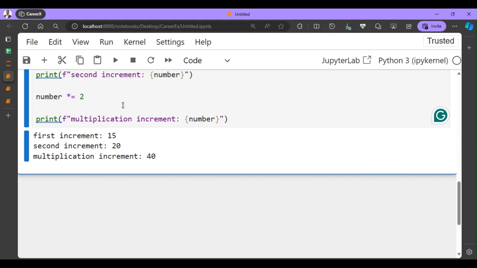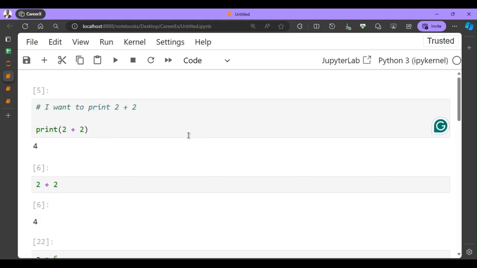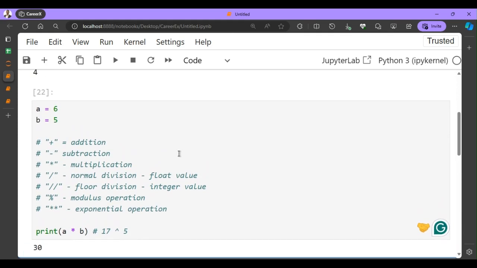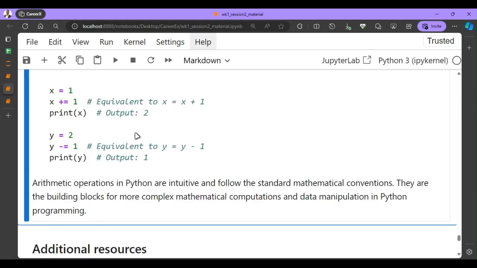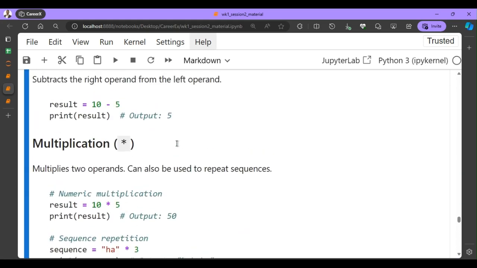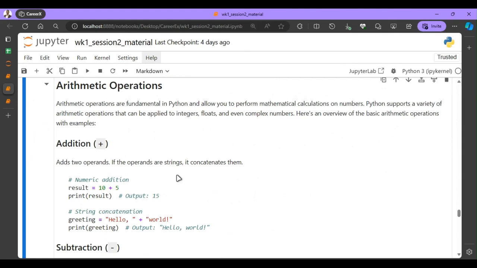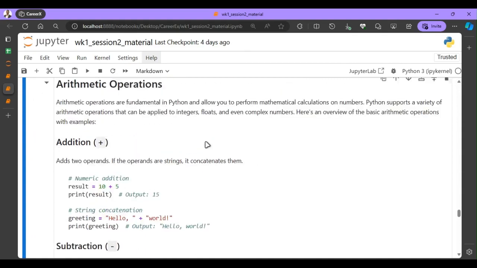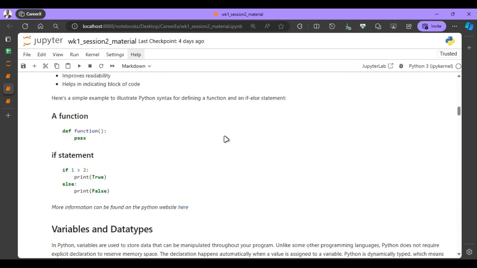So you can do it with as many kinds of arithmetic operations as you want, right? That is basically it for that. We didn't really talk much in this class. We just discussed arithmetic operations and also comment and docstring. As you are going through this recording, I believe you might have some questions. If you have any question, you can always drop it and tag me on the group chat. So that's it for today. Yeah, this is a very short one, just to conclude what we started with last week.